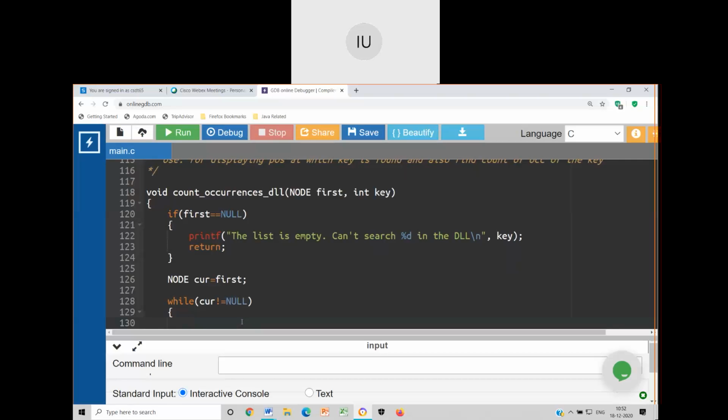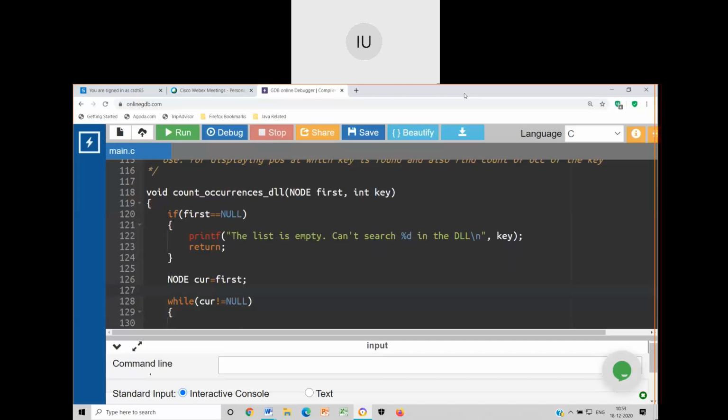If I want to do the following operation excluding the last node, then I will write current arrow link not equal to null. But here, when I am counting the number of occurrences of the given element, it may be available at the last node also. So I have to include the last node also for considering this kind of searching. That's why I have written current not equal to null. Then what else? How do I write the position?